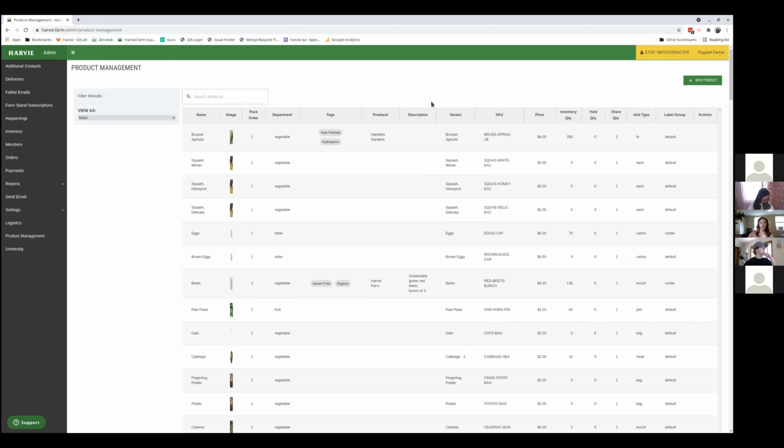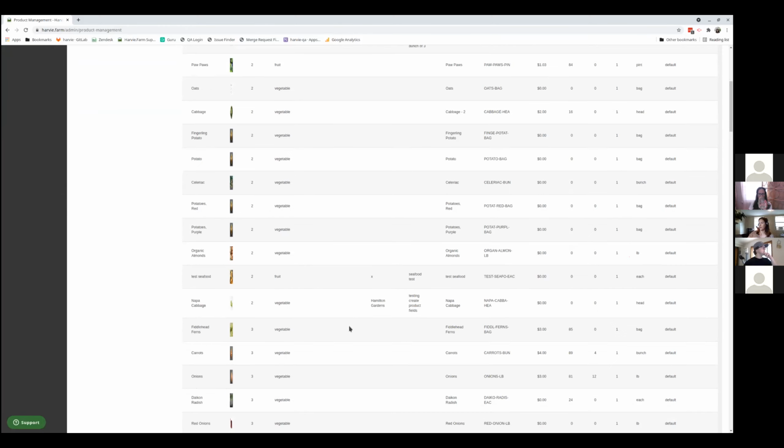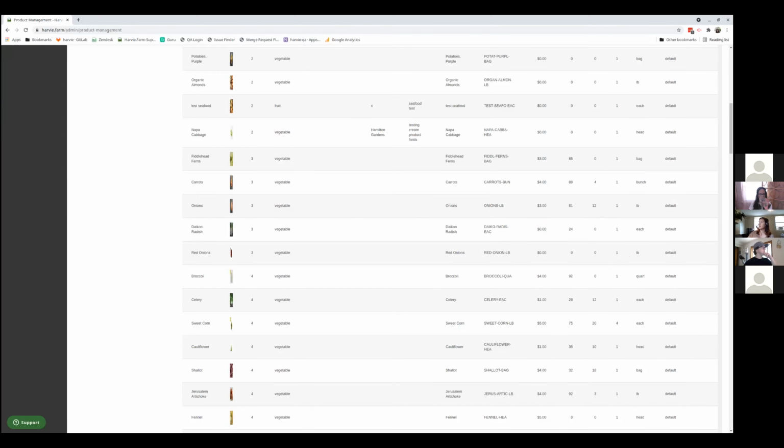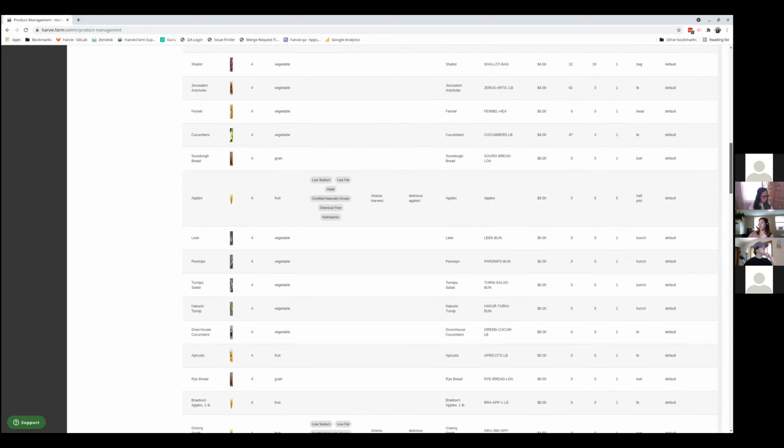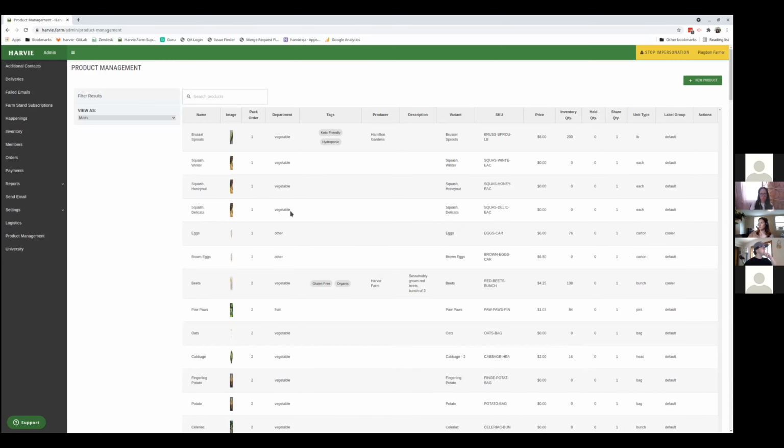You can search for products here as well. So you may have a fairly long list. There is going to be pagination added to this page. It is not here right now. Similarly, there will also be more advanced filtering added.